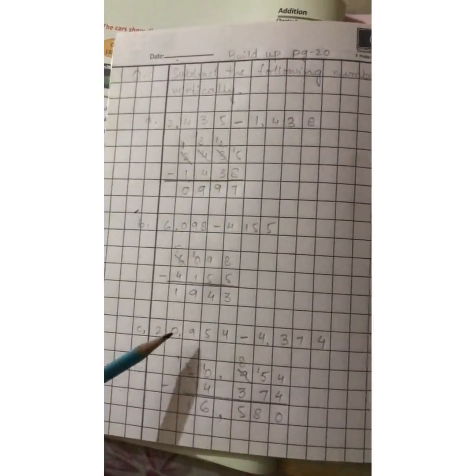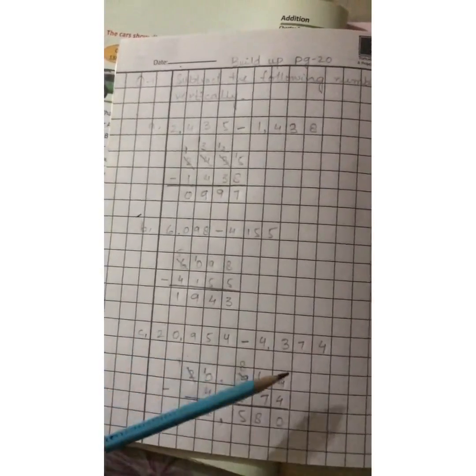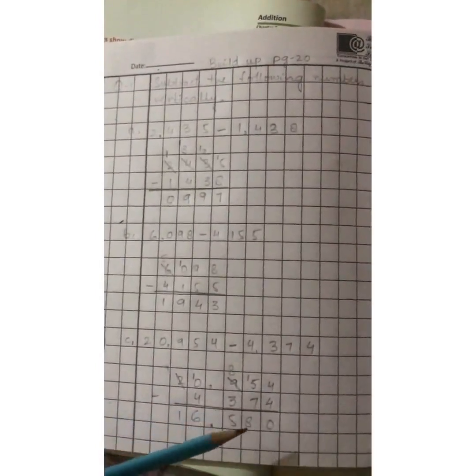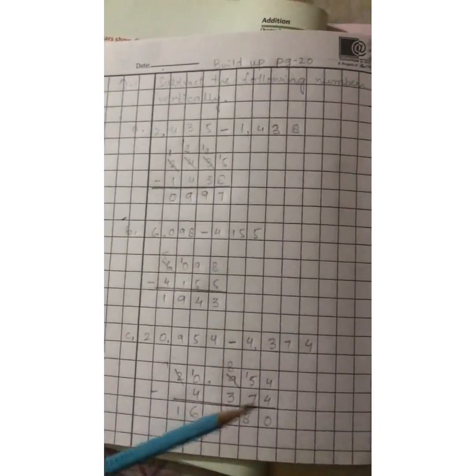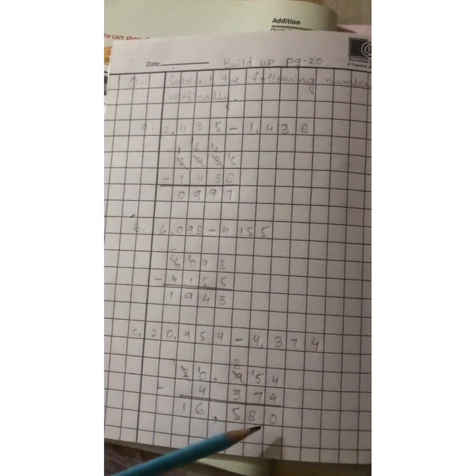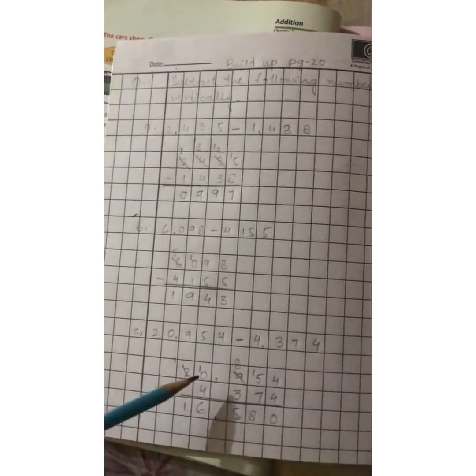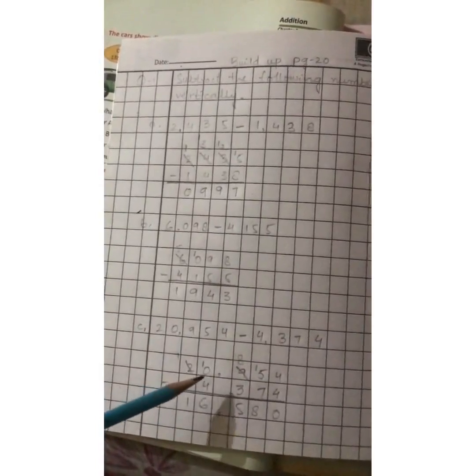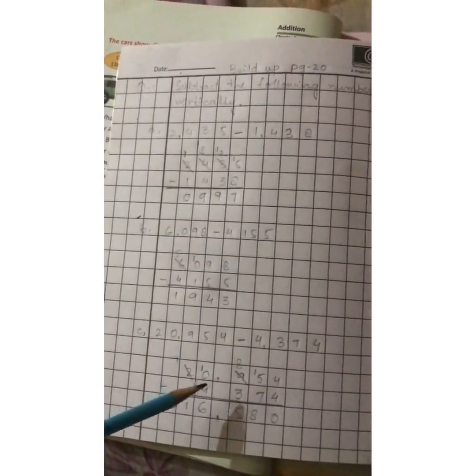Now look here at part number C. There is a 5 digit value, and the other is a 4 digit value. So simply I did the subtraction and I arranged the numbers like this, and you will do this in the same manner. 4 minus 4 is equals to 0. 5 can never minus 7, so I will take the borrow and it becomes 15. Then 15 minus 7 is equals to 8, and 8 minus 3 is equals to 5. 0 can never minus 4, so I will again borrow from the 2 and it becomes 10. 10 minus 4 is equals to 6, and here is 1 and there is no value, so I will simply write the 1 below.